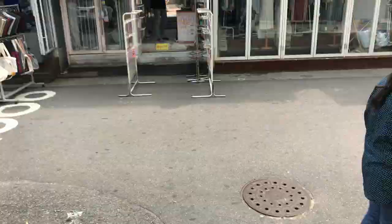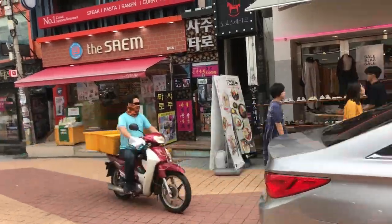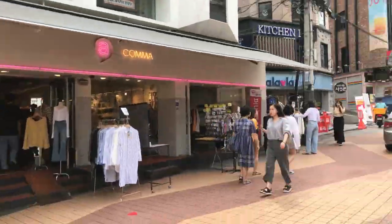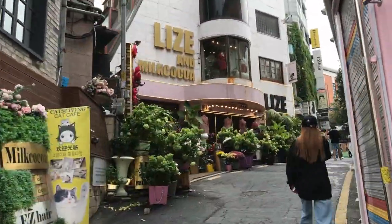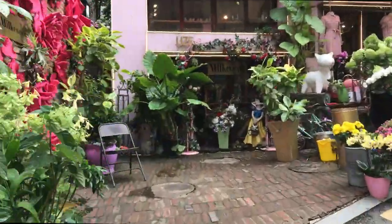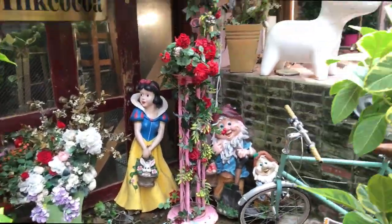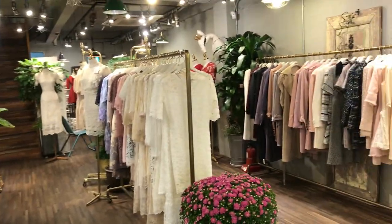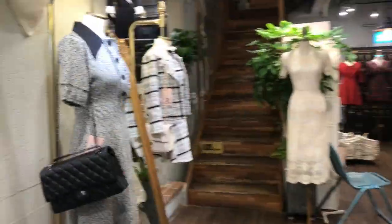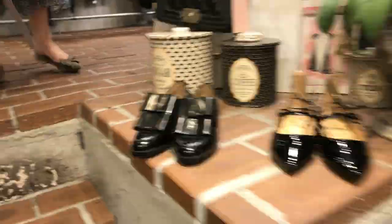Let's head out of the Trick Eye Museum and cross over to the other street that's parallel to this one. This is Hongdae shopping street, adjacent to the Skinfood shop we saw earlier. We're going to veer off to a side street on your left and check out Lai Zhe Milk and Coco. This looks like a flower shop from the outside but it's actually a women's clothing store. They carry a nice selection of cute vintage-looking dresses — they're all new and everything is very reasonably priced.